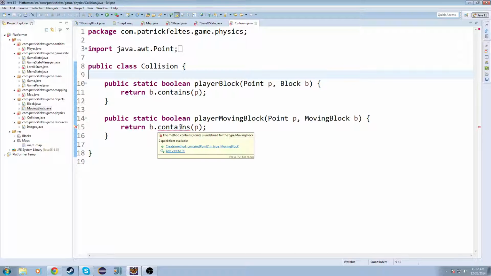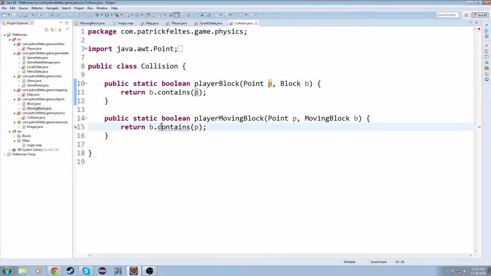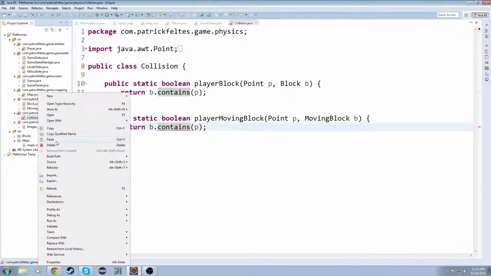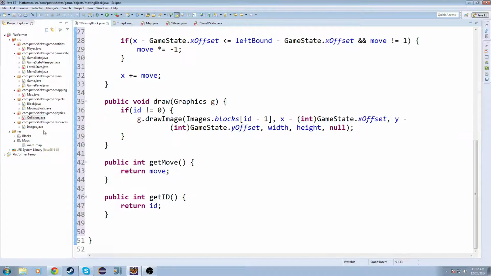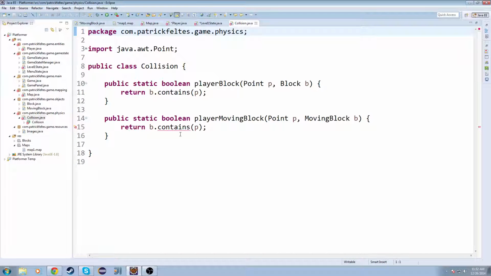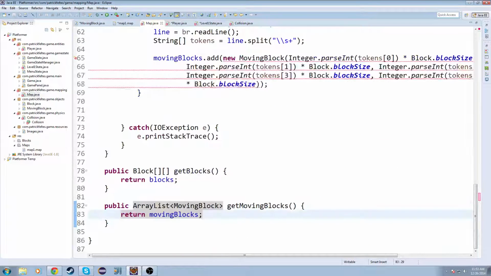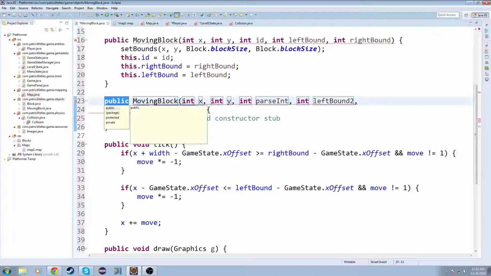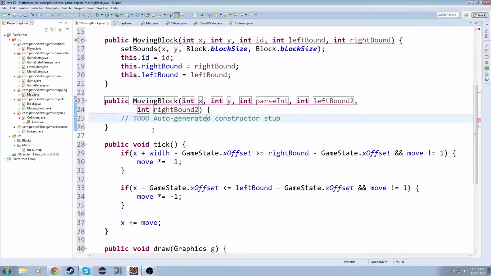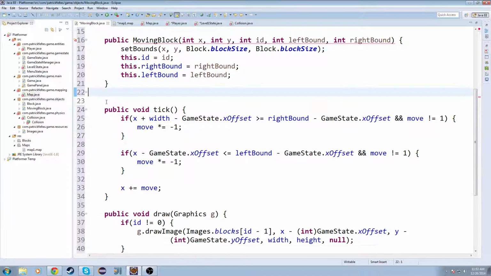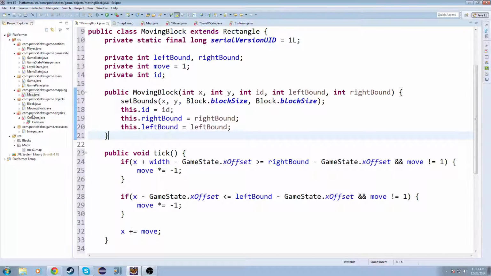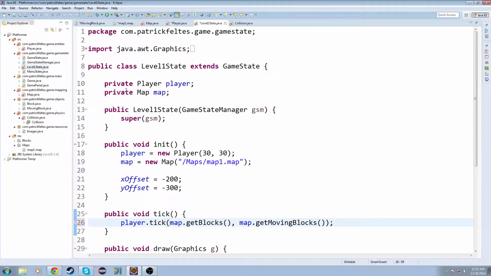But yeah, I don't know why this is still saying that there's an error. Let me refresh and see what happens. Because obviously the collision is working. So I think it's just Eclipse being weird today for some reason.